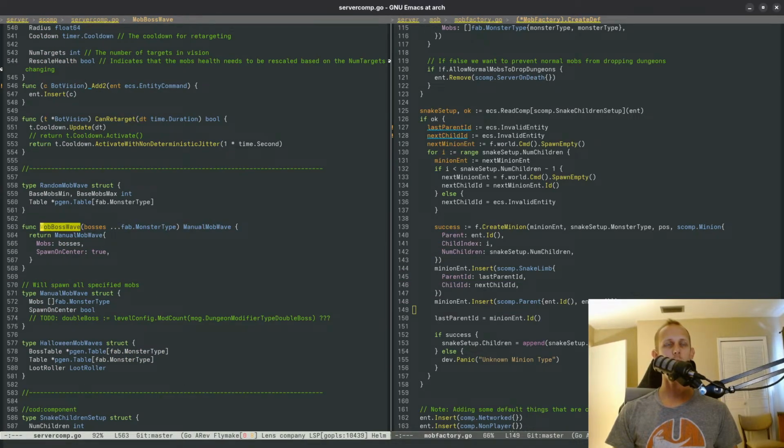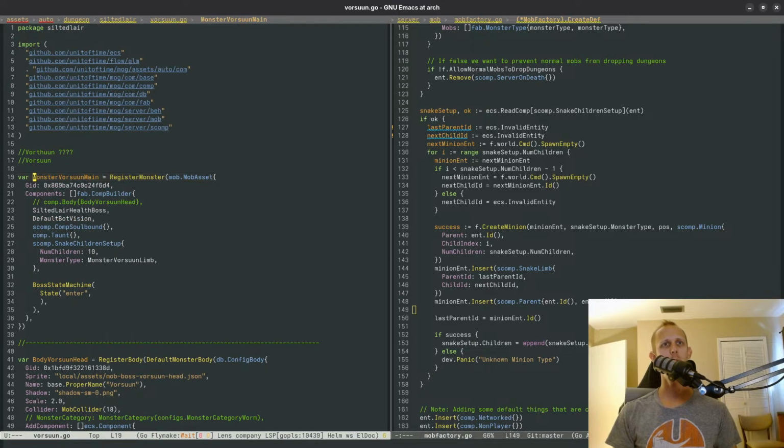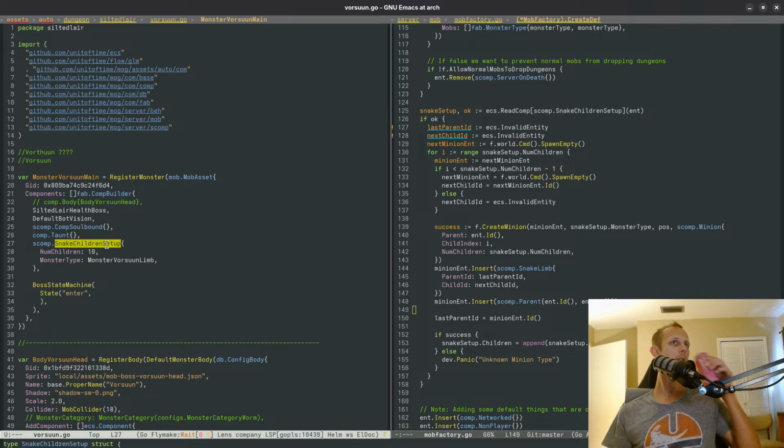It should just spawn one, bosses. I just put one in there, right? It could be the hot reloader, actually.